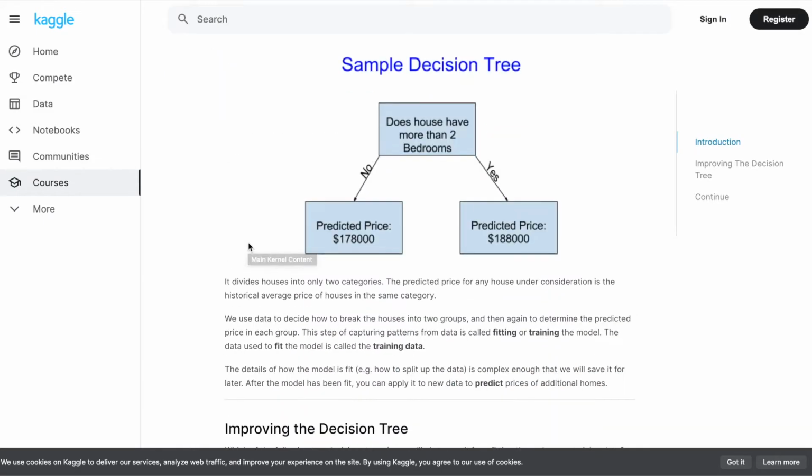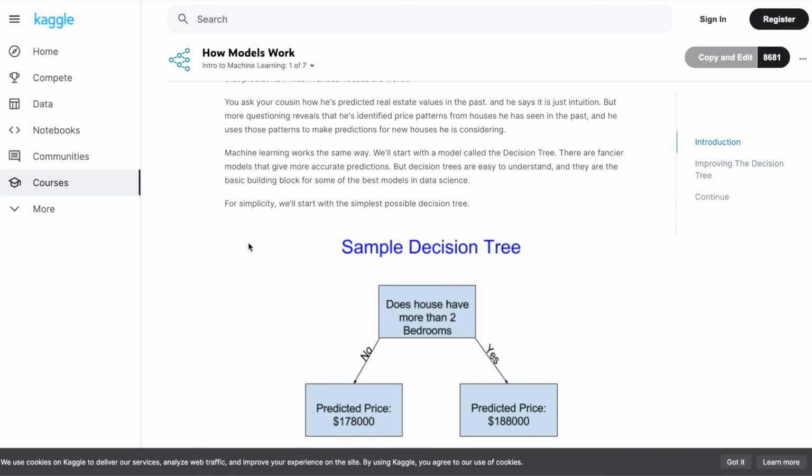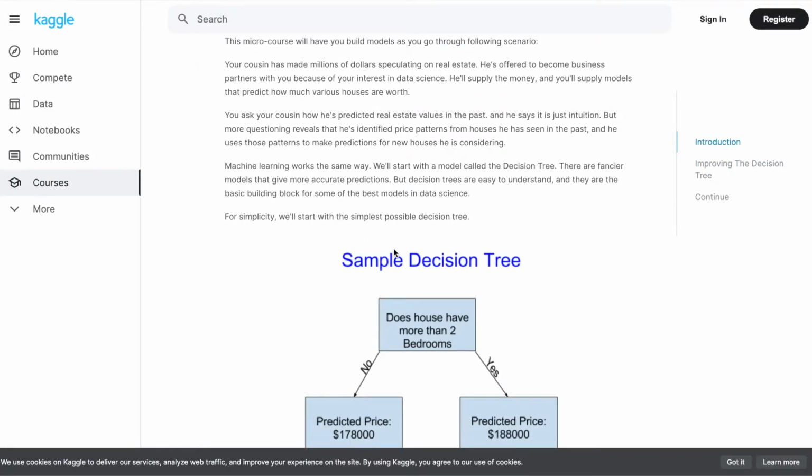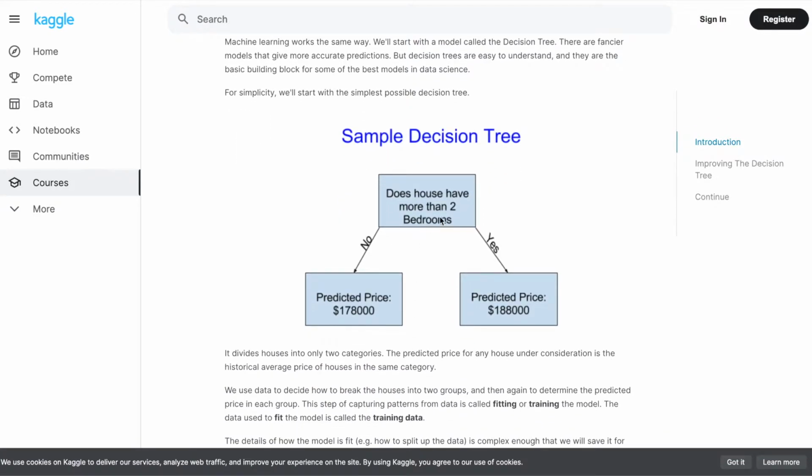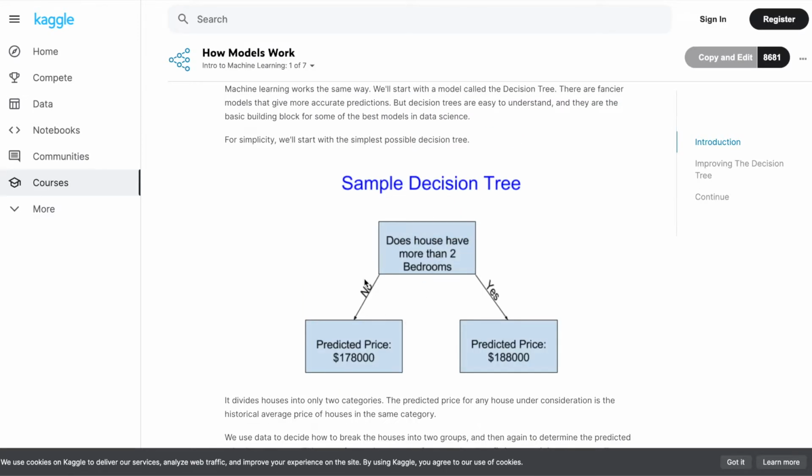So this first lesson is just really an introduction on what a decision tree is. It's a supervised learning algorithm where it constantly asks a ton of if statements. In this example, we're given a set of data that has a ton of houses and a ton of data on those houses, like its rooms, the latitude and longitude of the location of the house, its address, and its lot size, and a ton more. And what we're trying to predict is the price.